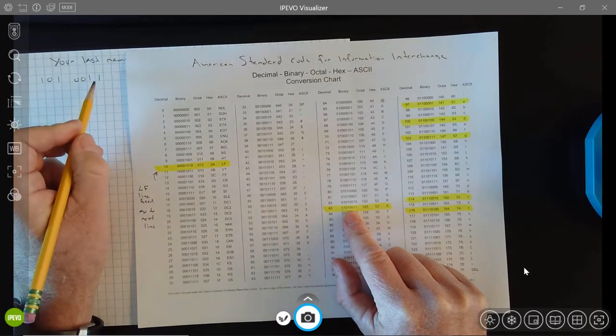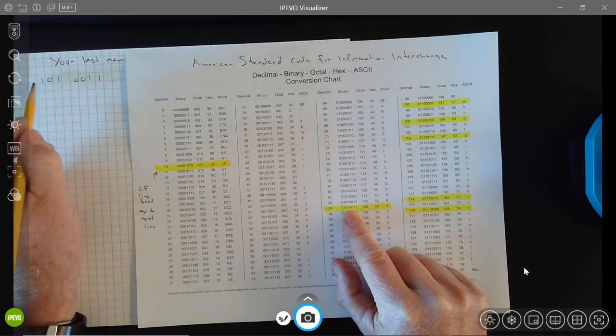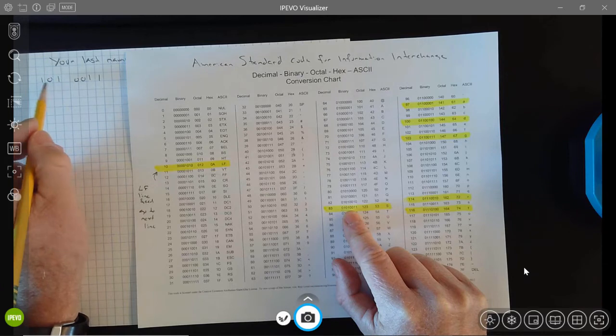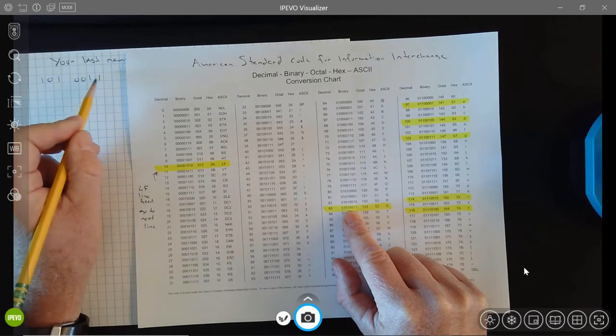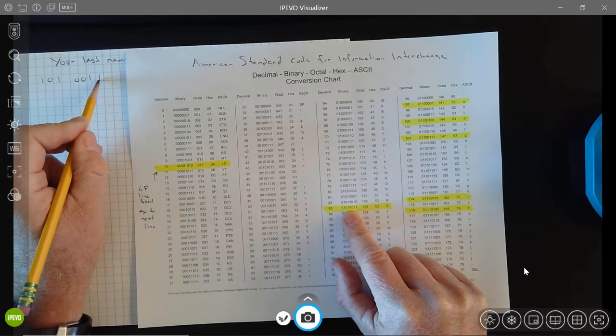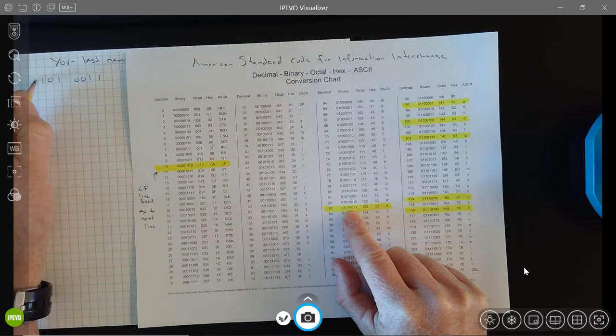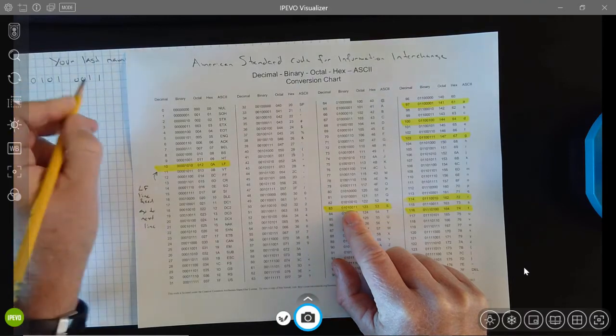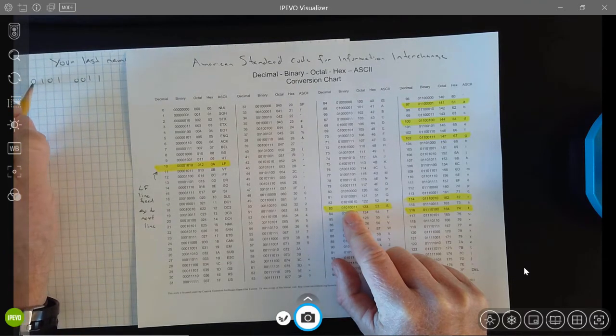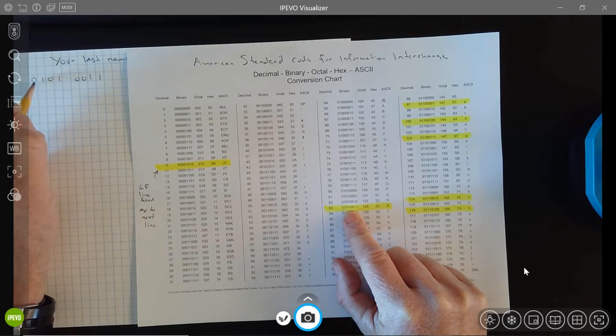Even parity means that in a byte, I'm going to have an even amount of ones. So I have 1, 2, 3, 4 ones. It's already 4, which is even, so I put a 0 in front of it. Had it been odd, I'd use a 1. So it's a simple error checking to make sure that stuff got there correctly.